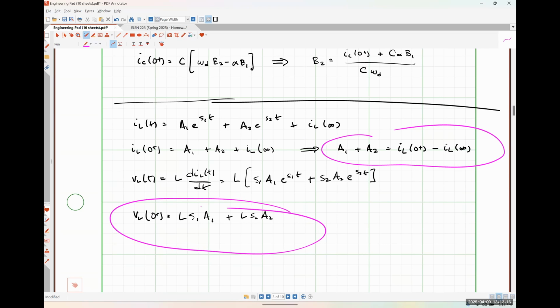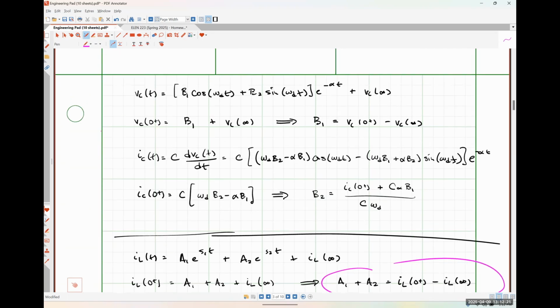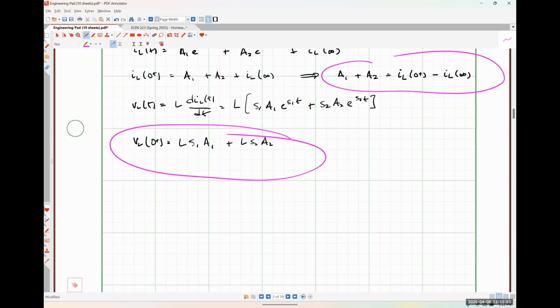For the underdamped case, we just showed that, essentially because the sine of 0 is 0, we get to throw that B2 away and solve for B1 directly with that first relationship. And then using that value of B1, we can solve for B2 in the next one. In a critically damped system, we know that we're going to get A2 directly from our first equation, and we're going to use A2 to solve for A1 in our second equation, which, if you want me to set that one up as well, is pretty straightforward.